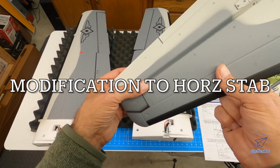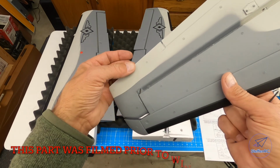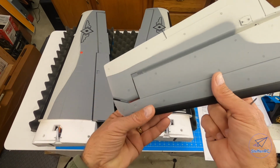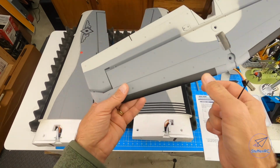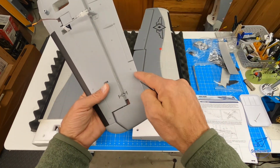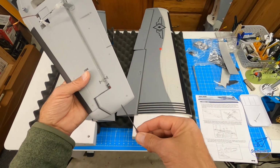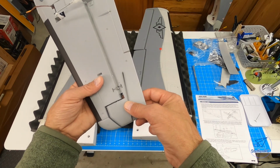So, again, audio kind of cut out while I was jabbering on about this issue with the stabilizer there. And right there at the hinge part, it's a weak spot. People have broken off that little ear while in flight. So the cure is a carbon fiber rod shoved into the foam that will extend past that hinge. Here I'm showing my carbon fiber rod and how I'm going to line that up.